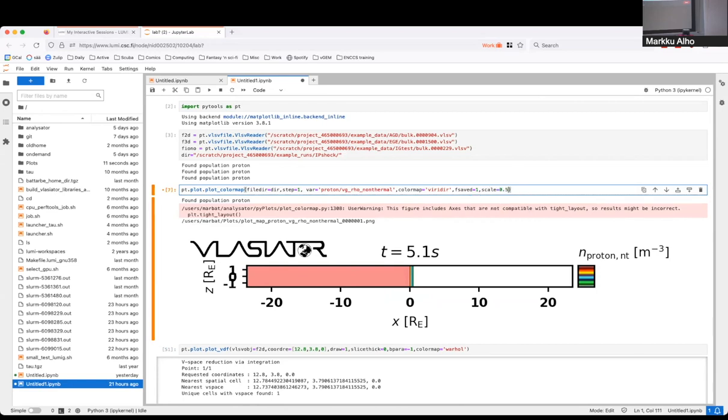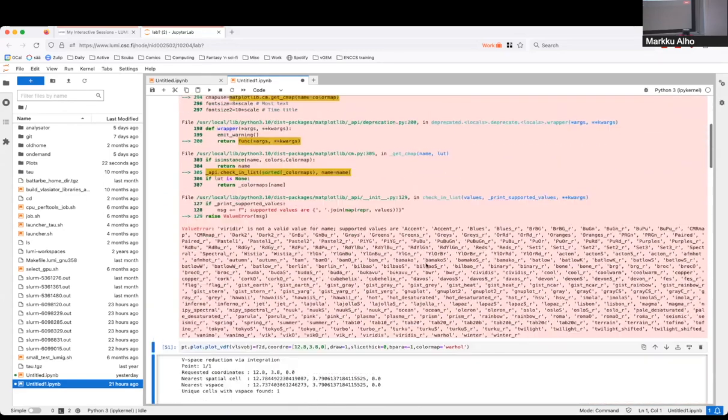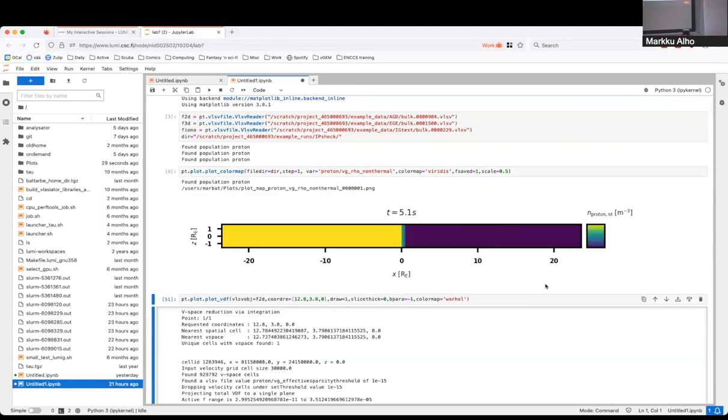And let's scale things down a bit. There we go. So with the scale keyword, I can scale down the text a bit, which is nice in that it can actually then give more emphasis to the plot itself. Let's see. Okay, but do we have an aspect keyword? Maybe not.